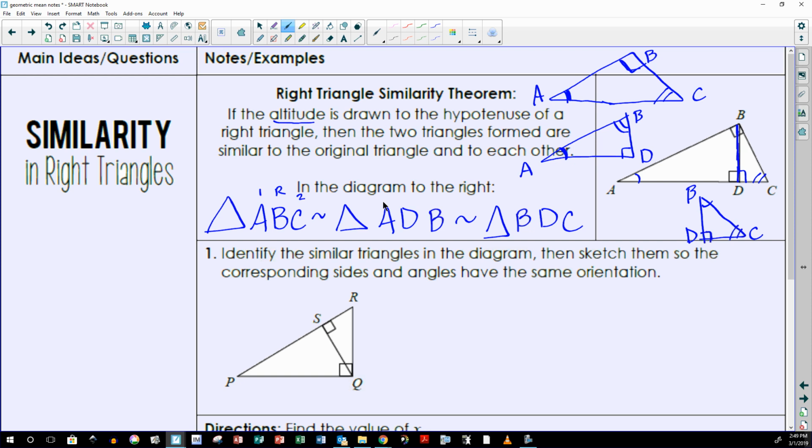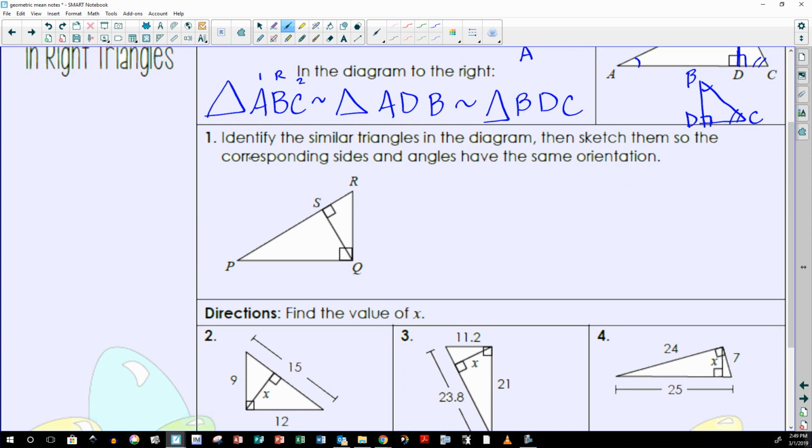Okay? So now we're going to do the same thing again with this one. So I'm going to put 1 tick mark here, and it doesn't matter. You can put 2 here and 1 here. It's just whatever. Okay. So if I have the largest triangle, so this is angle R with 1 tick mark. Angle Q has the right angle mark. Angle P has 2 tick marks.